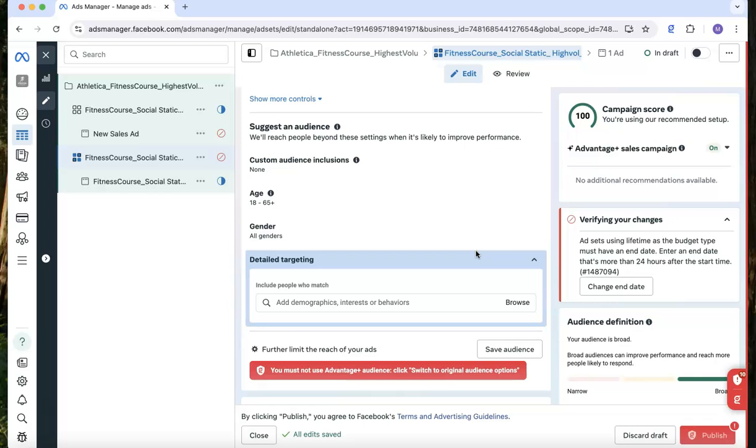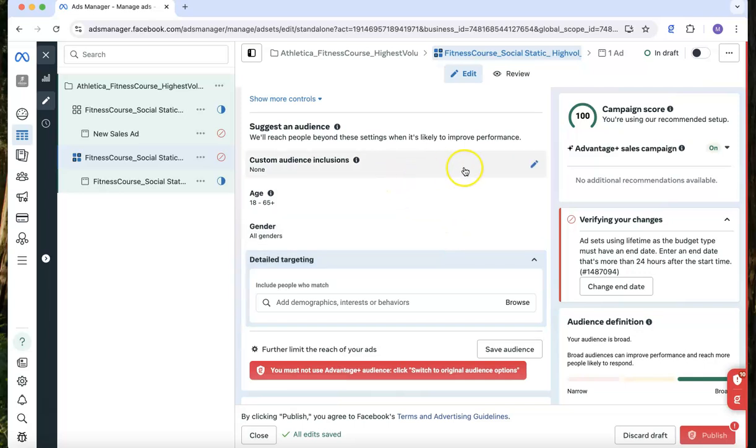So the broader the targeting, broader targeting often outperforms narrow segmentation, but test both based on your goals. Okay. But for right now, we're just going to go through broad.